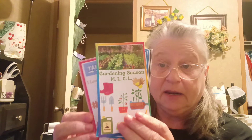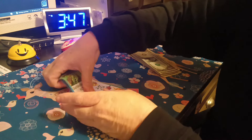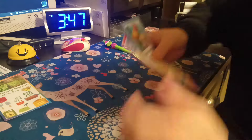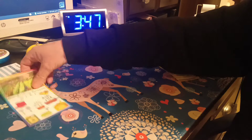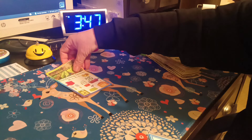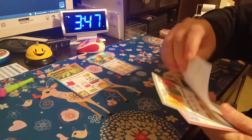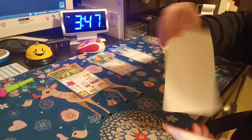I've numbered my envelopes one through six, and I've also took the challenges that I have made and on the backs of them I put the number for the envelope that they go into. I'm going to be doing these six at a time. So let me get y'all down here where y'all can see. All right, so we got one, two, three, four, five, and six.